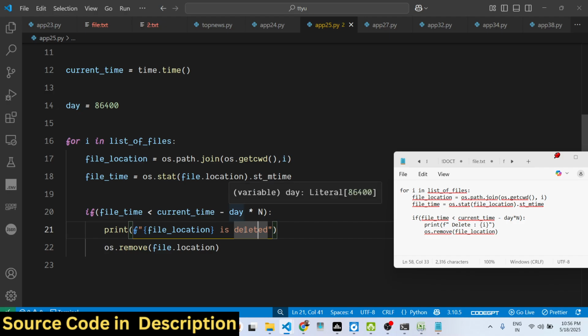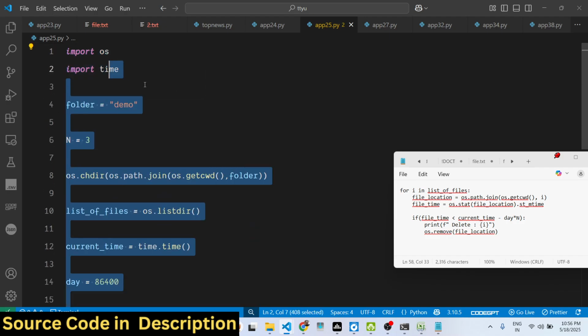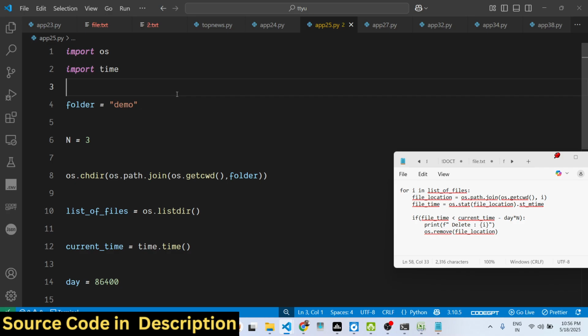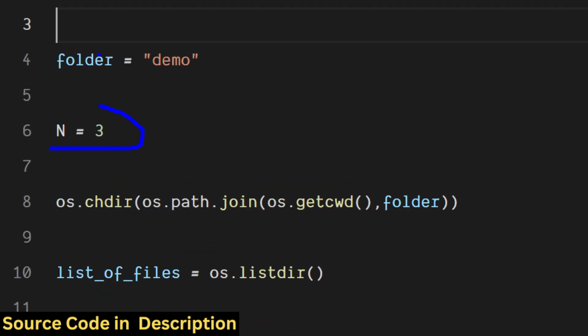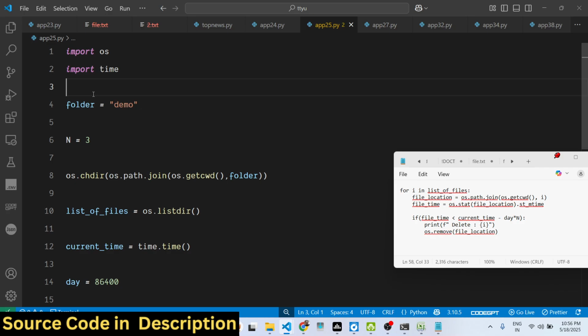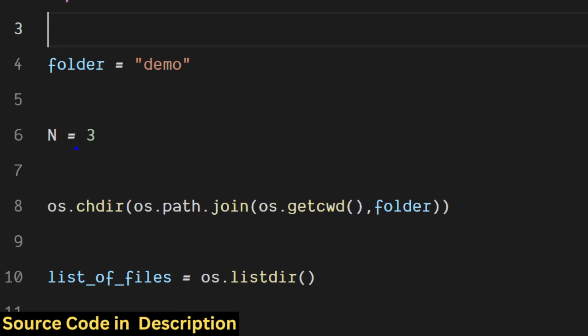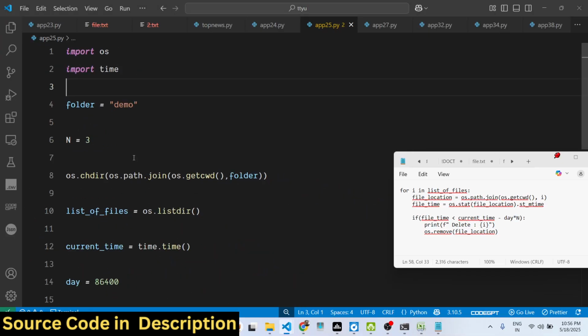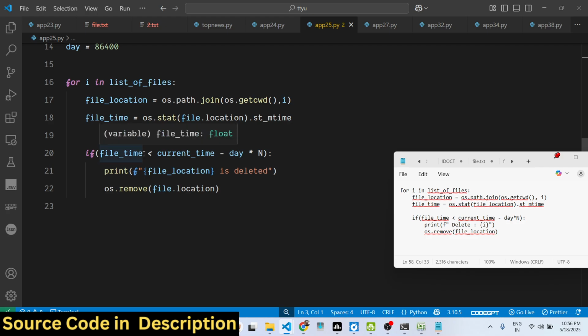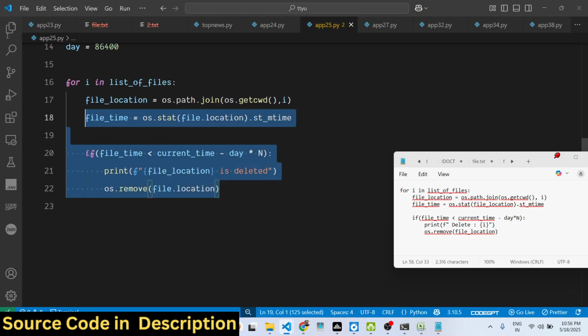Very simple. We are using simple logic to do this. And now if you want to customize the total number of days, you just need to change it at a single location. So if you want to delete only files older than 7 days, you will put 7 here, 30 days, 30 here. So this script will save you a lot of time. It will just run in the background. You no longer manually need to delete the older files. This script will automatically do it for you.